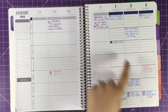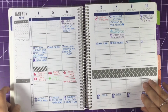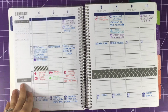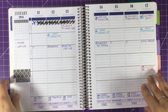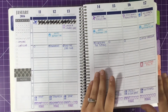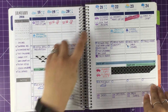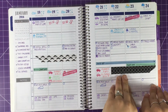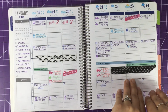You'll see a couple of the icons that I've used at the beginning, and you'll see that I started to do a little bit of decoration with some washi, changed up my colors a little bit. Some more washi tape. I used to make note of what the weather was like, but you'll notice that I stopped doing that because I was just too lazy. I'll be honest with you.